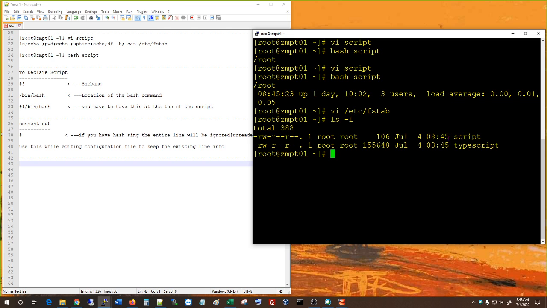So what is happening here is the owner has read and write, the group can only read, and others can only read. I mean, they can read, but they can't write or execute it.